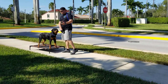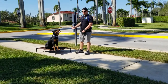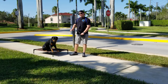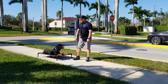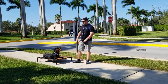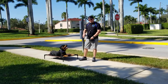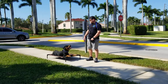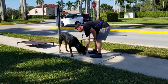He's doing really well — just a couple little things to clean up. Once he has this baseline, we're looking for distance, duration, and distractions: the further away I can do hand commands, the further away I can call him here, the further away I can make him stay. Duration — the longer he can stay in the down, the longer I can walk away, the longer he has to stay on his place board. Then we start sprinkling in distractions. We usually take him to the local strip mall and run the same repertoire there.